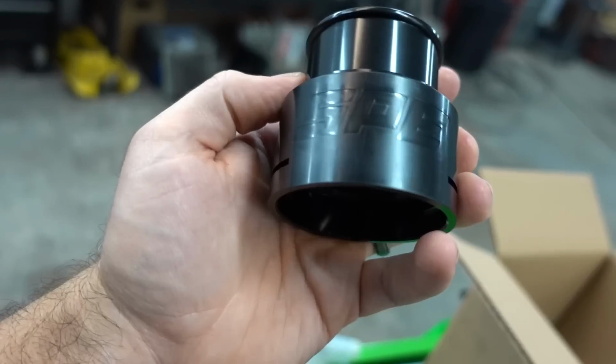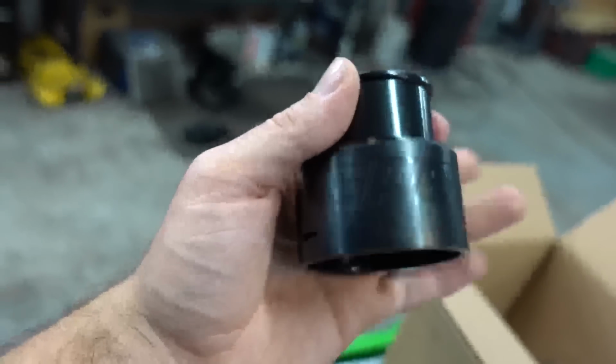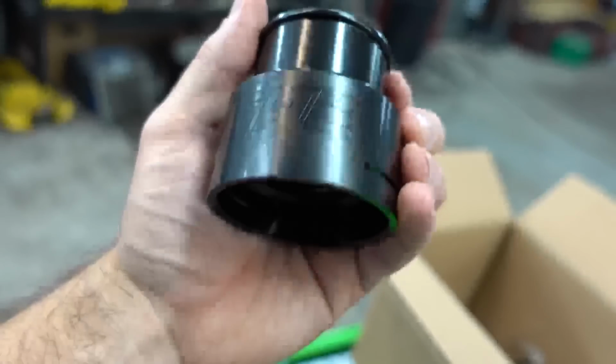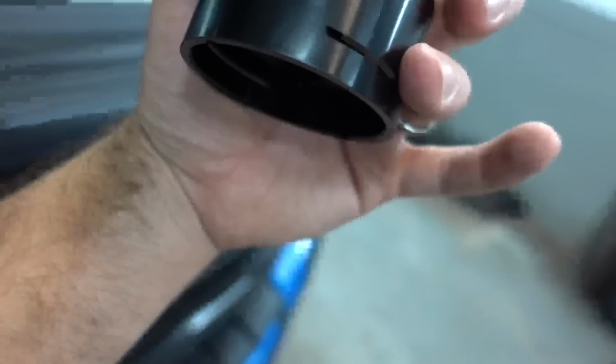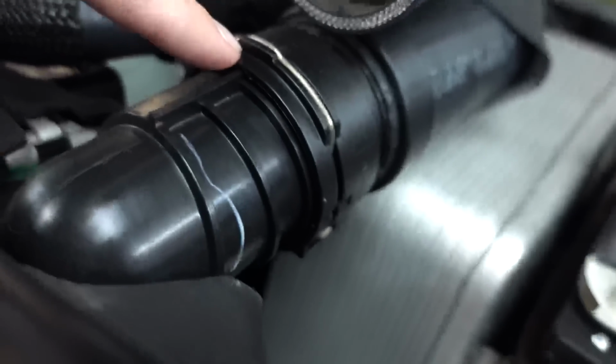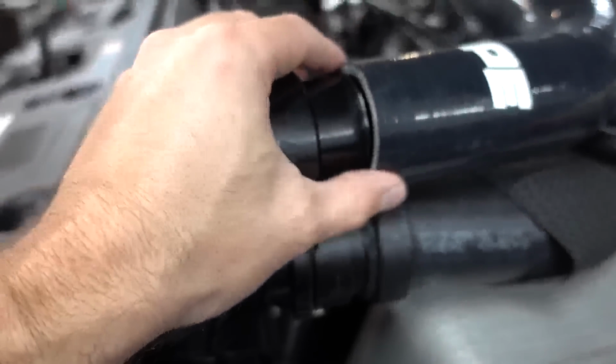Sit just like that. This is aluminum billet, so this is machine style. This is an adapter piece, and it has the factory pin connections on there. So you pull out this actual snap ring. I don't know the technical terms. Roast me if you must. Pull out this snap ring pin. Then this will slide on, and then that snap ring goes right back in these grooves, so you retain the factory snap ring. Boom.